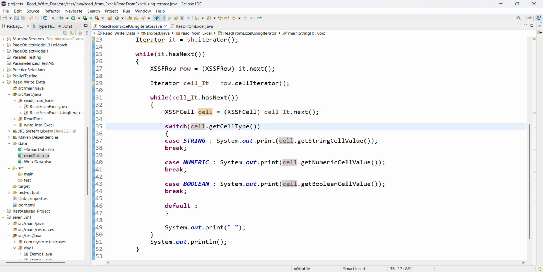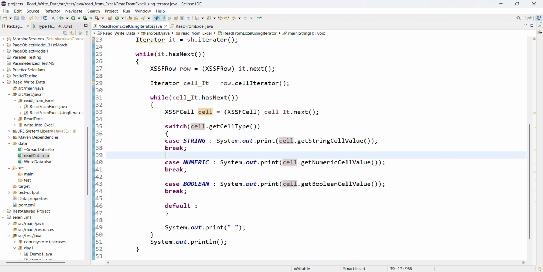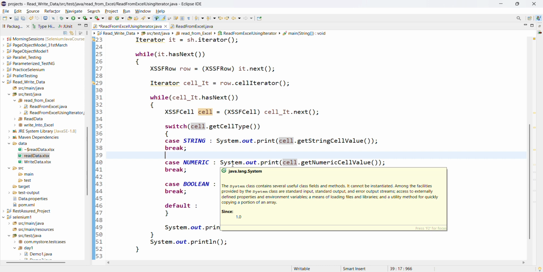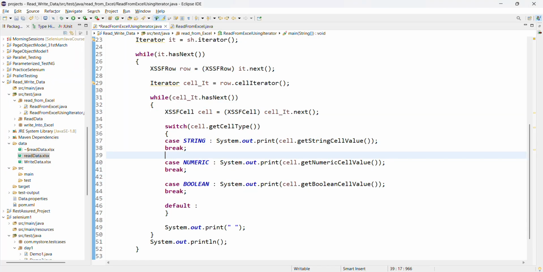From this, the switch statement I have already explained in my previous video, so I am explaining now also, but this is the same concept, which I have already explained. So now in the cell we come till the cell. Now in cell, if you could see, there are different types of data. Some are integer, some are string. Okay, numeric data, string data, and also boolean value I have given, to test whether it is working fine or not.